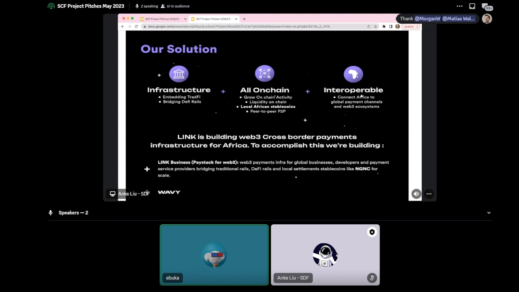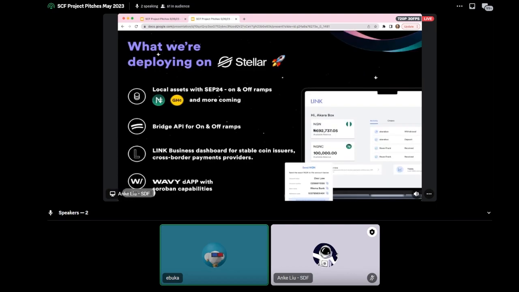Here basically gives a full rundown on all the things we're deploying on Stellar, from NGNC, with SEP-24 on and off-ramp capabilities. For a very long time, we've just been talking about how we can open the continent more on the Stellar network, and we felt at the Link team that we needed to build the core infrastructure first, and then now really build this thing out with more on show than really talk, right? And we are 98% done with SEP-24 on Stellar already. We're just fixing all the bugs and all the necessary things involved.